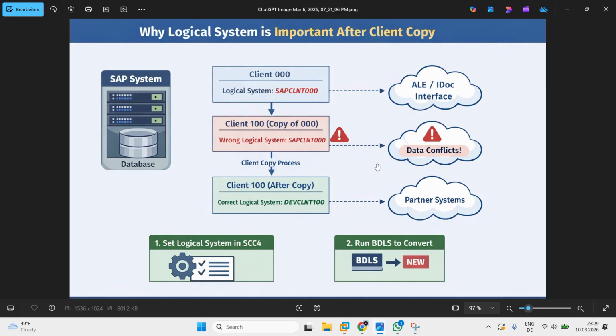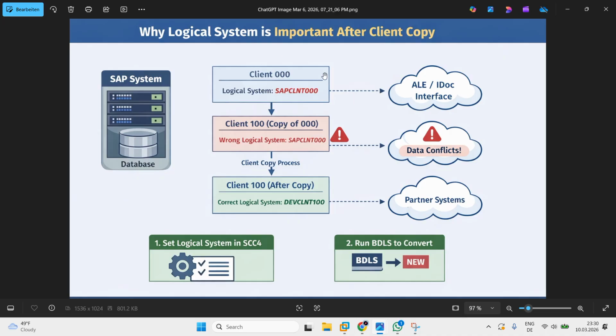To transport it from one system, for example the development system, to the quality system, it will be wrapped up in the IDoc, and ALE is what links it up from one system to another for the data to be transported seamlessly. And we have DBLS. The DBLS is more like the middleware between two systems. It's more like the security guard that makes sure that the logical system names are all aligned together.